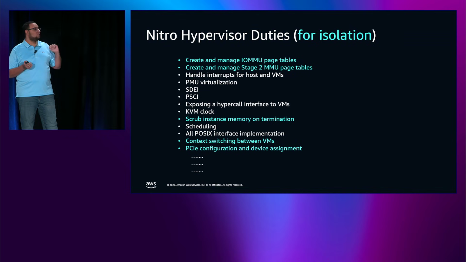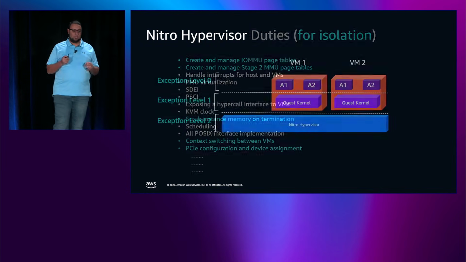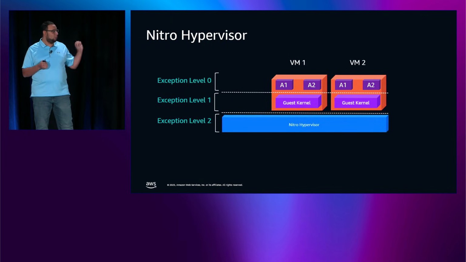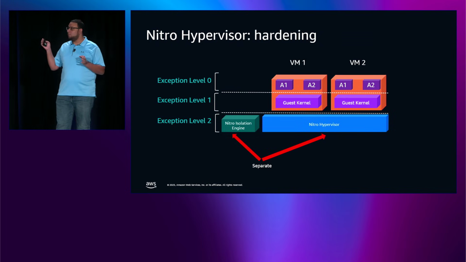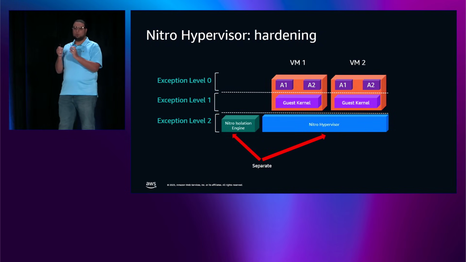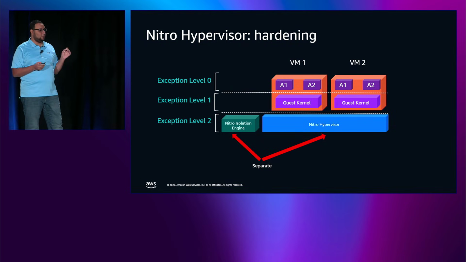As an example, the first 2 tasks are about isolating memory from CPU access and device access. So if we look at this picture, what would this mean for us? If the Nitro Hypervisor looks like this, all of this functionality lives in exception level 2, and we want to enhance the hypervisor. The first thing that comes to mind is to split all the functionality in the Nitro Hypervisor that is related to isolation primitives and move all of it into its own component that's focused on one thing and one thing only, which is isolating customer data.